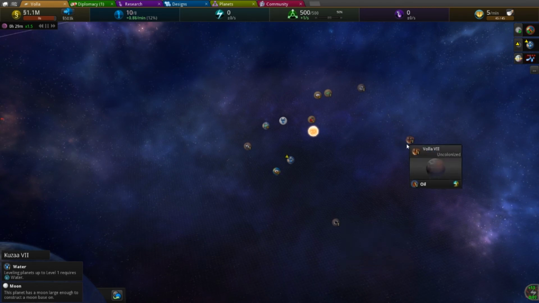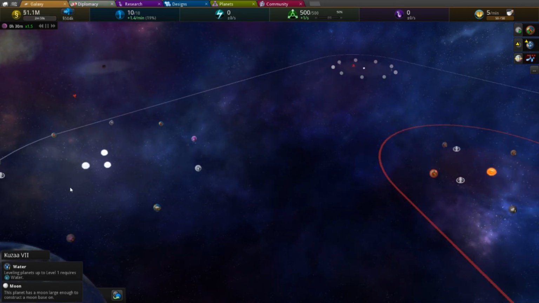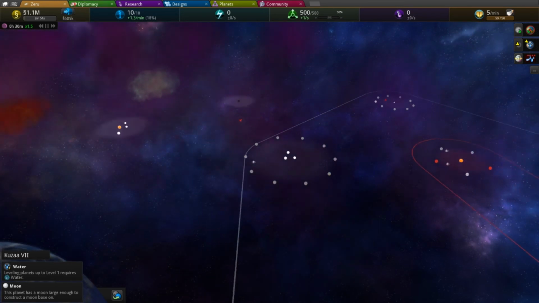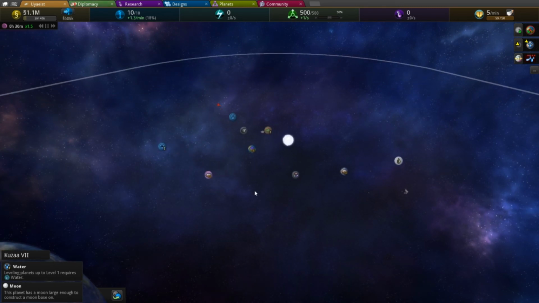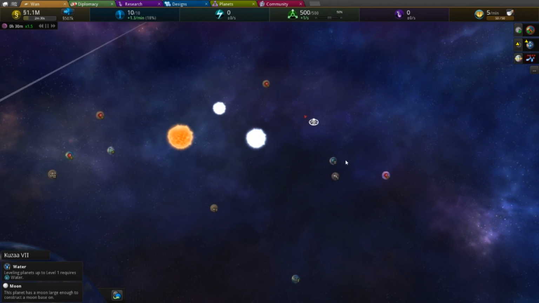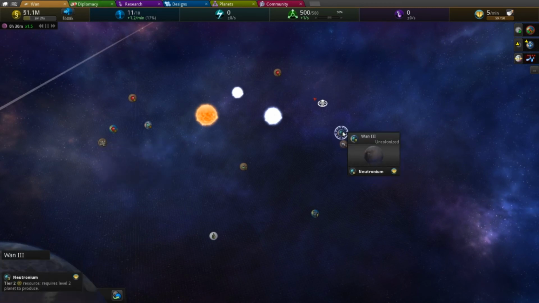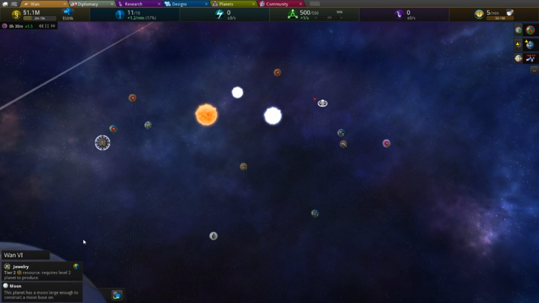No, there's quite a few tier 1s, but no tier 2 resources. This system, deuterium is tier 1, okay. This system, no. Some water though, so I'm happy about that. What about down here? Yes, neutronium is a tier 2. Oh, also jewelry. Right, so neutronium gives defense pressure, whereas jewelry gives money and influence.